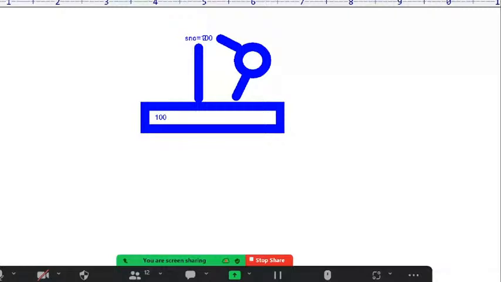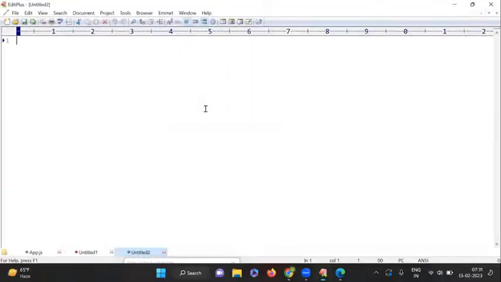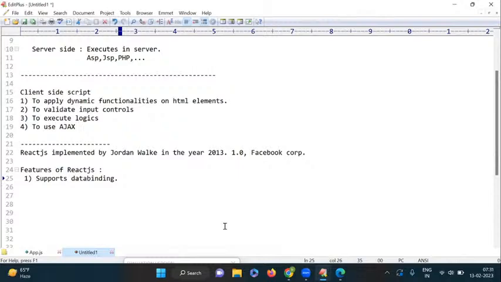And not only that, whenever the variable is updated, immediately the value is updated on the control itself. It is a link between the variable and the HTML control to get the updates. This is the concept of data binding. It is very important and reduces the hectic work for the programmer. Because it provides such flexible functionality, I will explain how to work with data binding. That concept I will discuss with you. So it supports data binding.